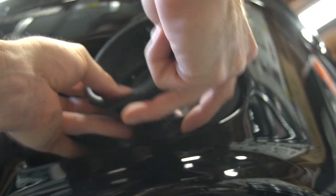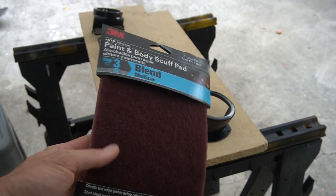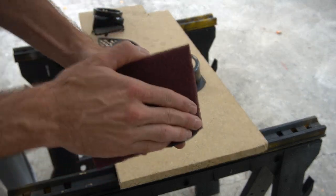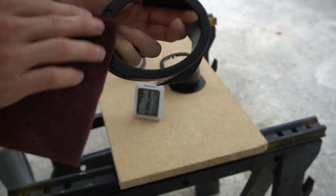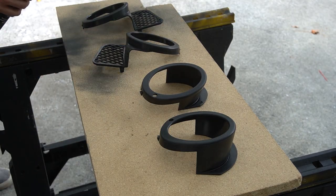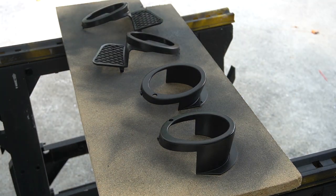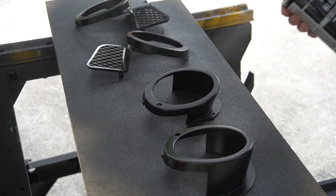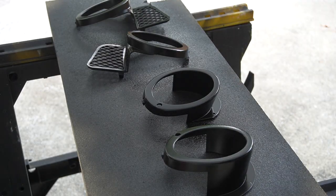Dinan gives you new fog light covers. They're an open design, but they ask you to actually trim the tabs on the bumper. So those are the Dinan ones, the ones closest to the camera. And then the ones I ended up going with are those ones in the back. They have a mesh screen for the opening, which somewhat matches the mesh of the grill. I like those a little bit better, and you don't have to trim the tabs on the bumper. Made sense if I ever wanted to reverse the kit. So I'm using the Sim gloss black here, and here's the final product.